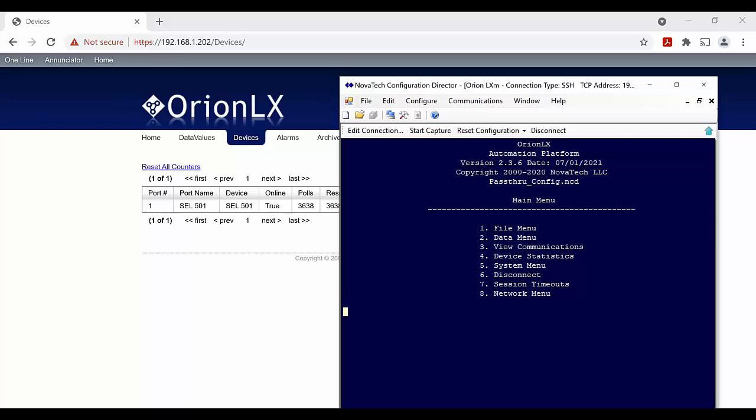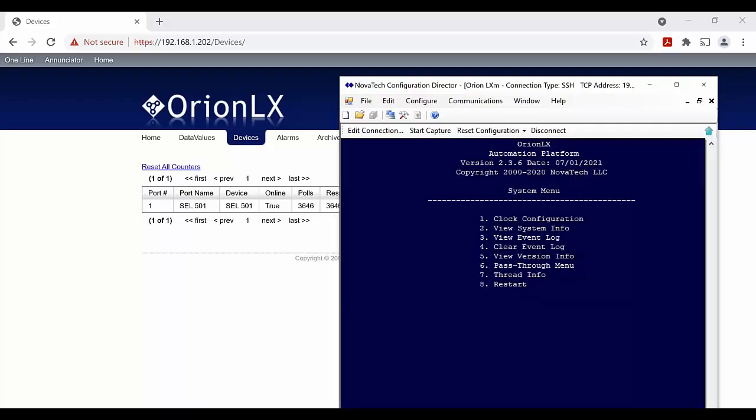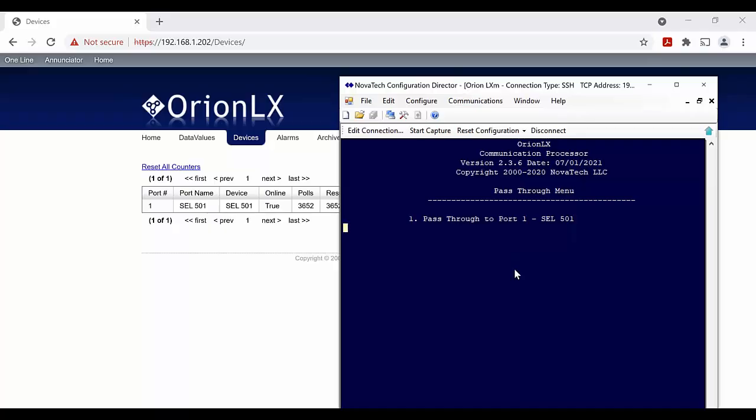But I only learned this a few months ago because I barely ever use it, but someone showed it to me, so I just want to highlight it. When you're in the menu here, if you go to option 5, system menu, there is an option called Pass Through menu. And if you select 6, it'll list all the SEL client protocol that you have configured in the current active NCD file.